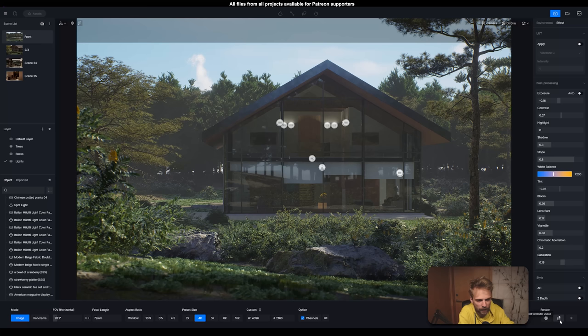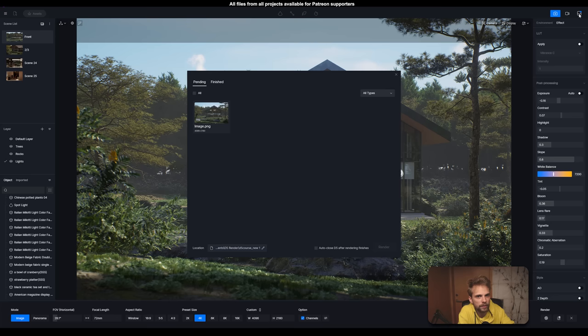There's also cancel and render. You can straight up start rendering this, but I will be adding it to the render queue because I want to set up all four of the renders and render them out all at once. So, bam. Once I've clicked that, you can see my render queue has a little dot there. If I look at it, here's my image that's ready to be rendered. It's set up to render out a PNG file. That's normal, that's fine. We can use that.